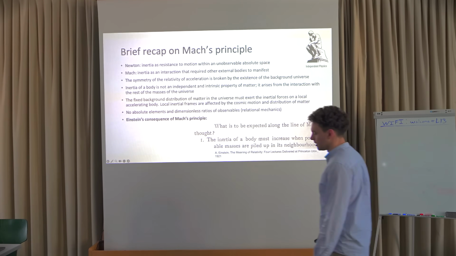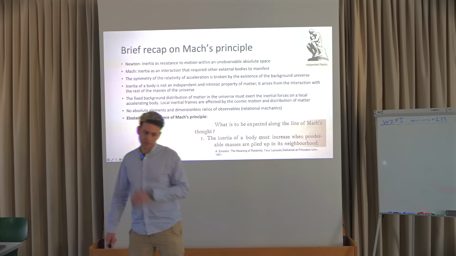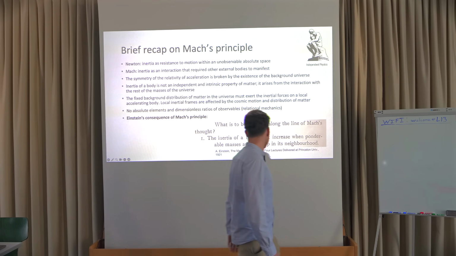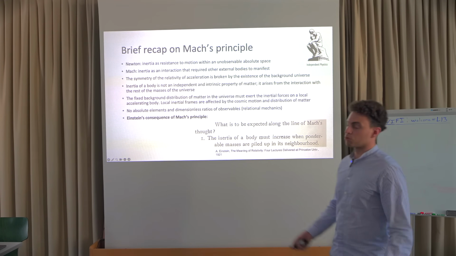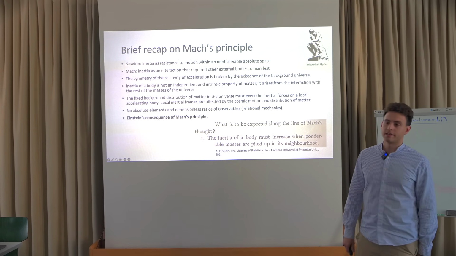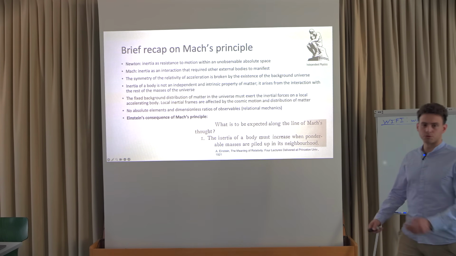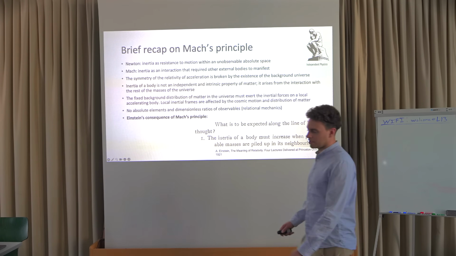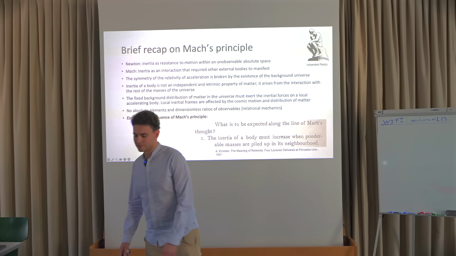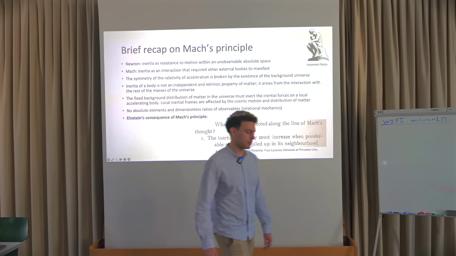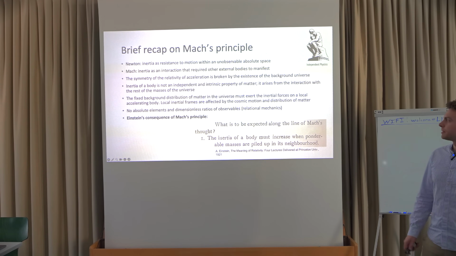So Einstein, after publishing his field equations in 1922, I think, although here it says 1921, expected general relativity to be a fully Machian theory. He expected it to satisfy Mach's principle completely because he thought that by using tensors you could do it. Dalet has shown that this is not a good reasoning. You can also reformulate Newtonian gravity in tensor form. It doesn't mean anything. It doesn't change the physical meaning.